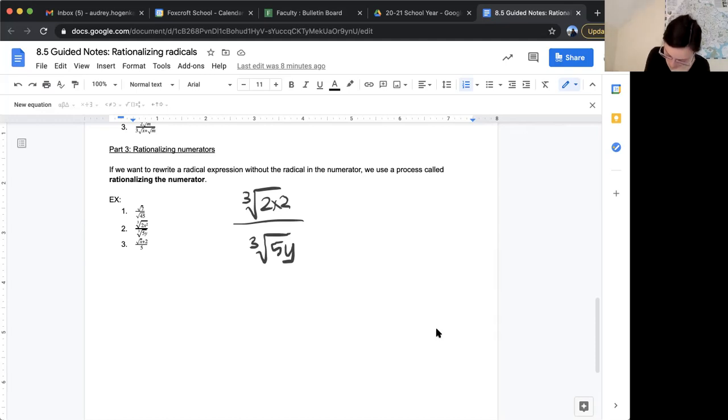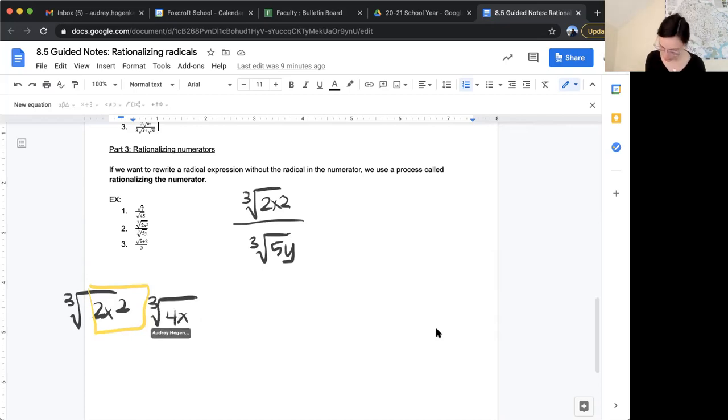So we're looking at the cube root of 2x squared, and we want to get this 2x squared to be a perfect cube. So we need to multiply by something that will get 2 to a perfect cube. So we already talked about this, and we know that 2 times 4 is equal to 8, and 8 is a perfect cube. So we're going to want to multiply by 4. And then x squared to get to a perfect cube, we can multiply by just x, because that will get us to x cubed, and we know that x cubed is a perfect cube.